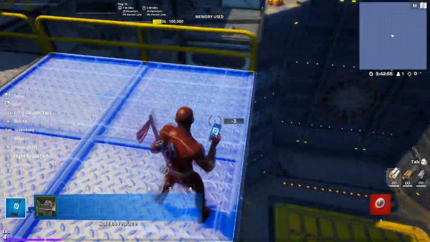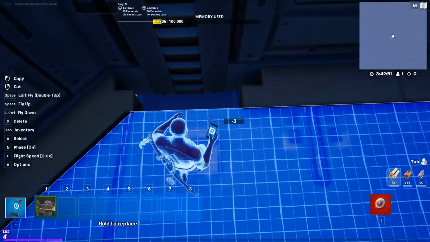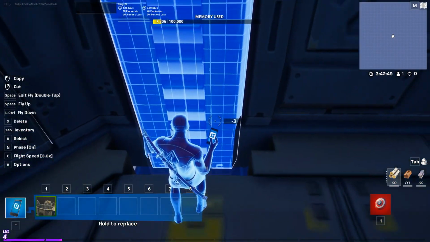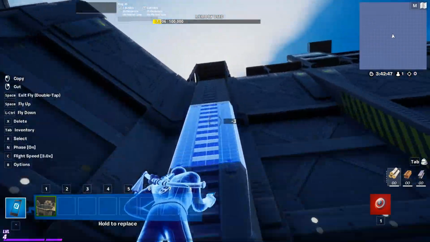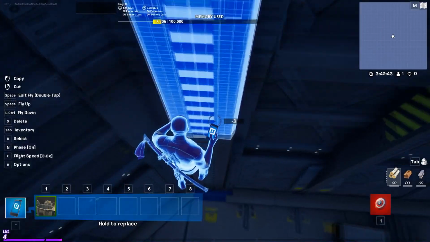Okay, so to show how we're going to do this, I just threw down one of these robot factory prefabs, because, well, this here seems like a perfect spot to make an elevator, to make it ride all the way up to top. Now, how exactly are we going to do that?